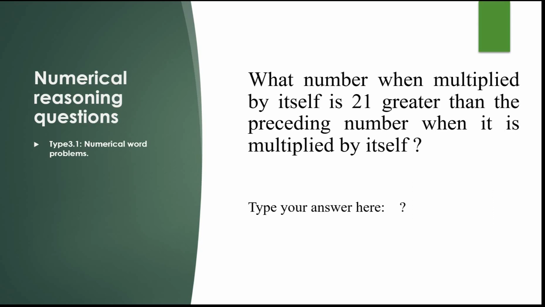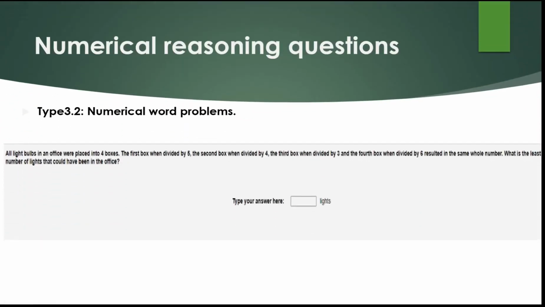Yes, the correct answer is 11. Remember, the fastest way to answer this type of question is to add 1 to the number, then divide by 2. Therefore, we use 21 plus 1, then divide by 2, which is 11. We can multiply 11 by 11 minus 10 times 10 to equal 121 minus 100. Yes, the difference is 21, so the correct answer should be 11. Next, let's move to the next type of questions.